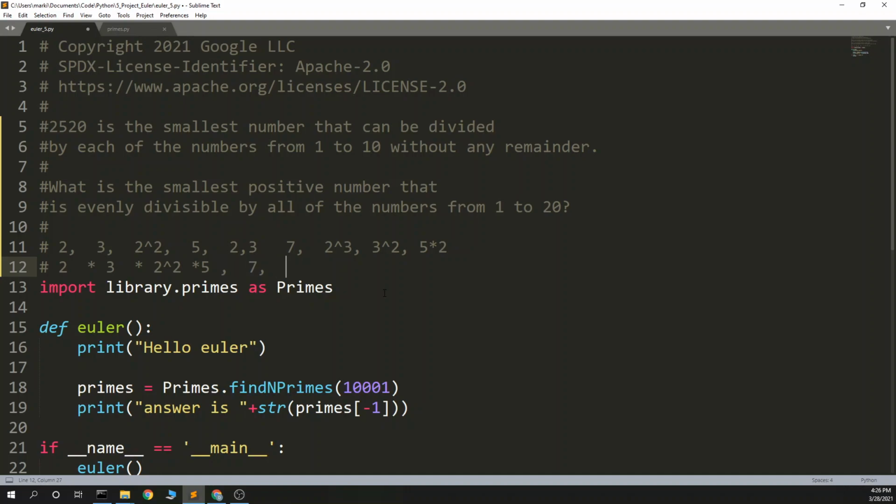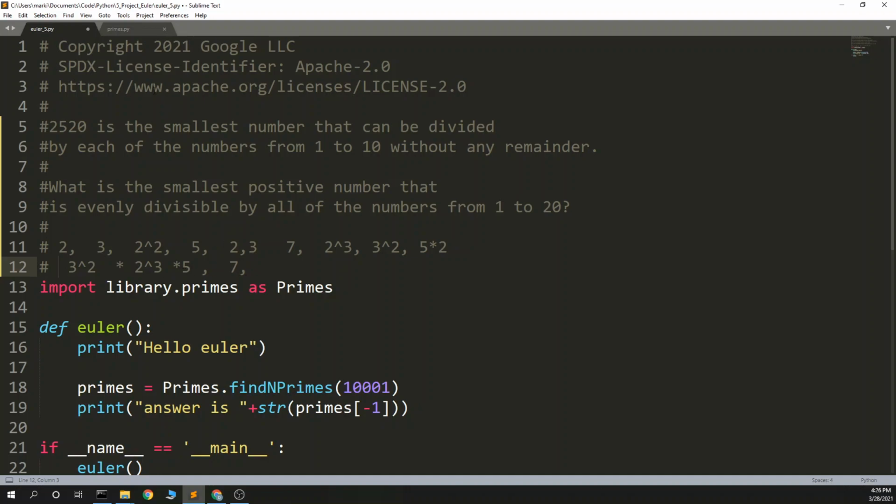Now we need another 2, because for 2 to the third power we only have 2 to the second power. And we need 3 squared, and 5 times 2. So we need 3 squared, 2 to the third, a 5, and a 7.